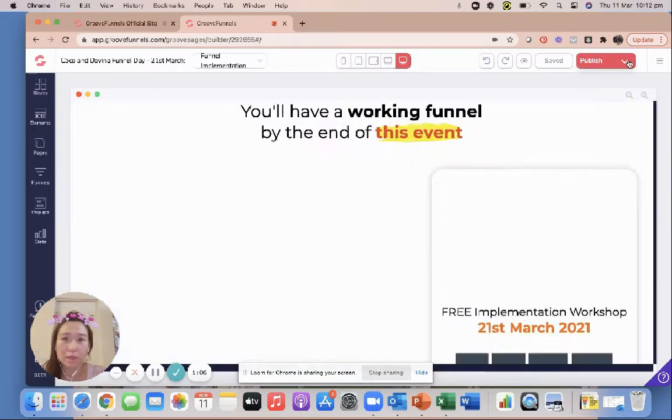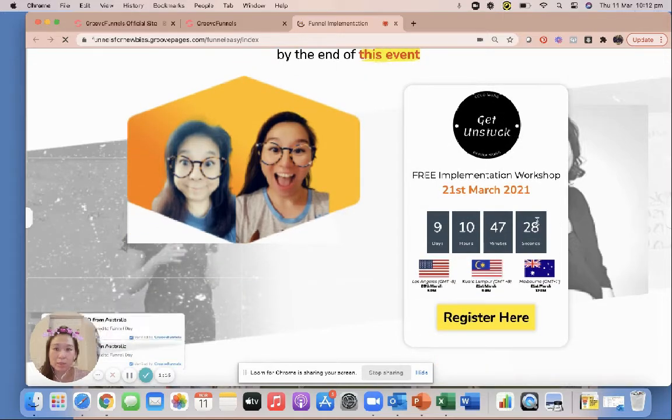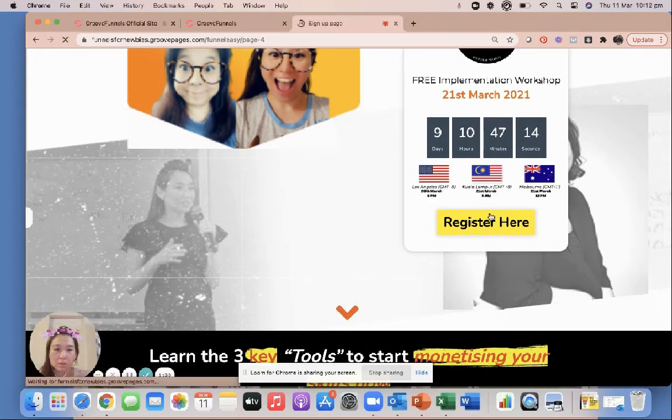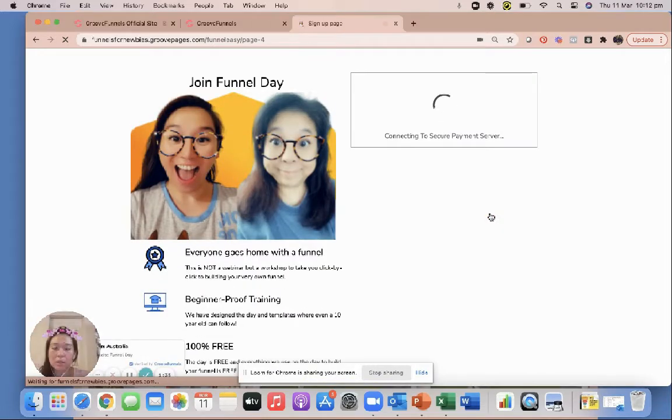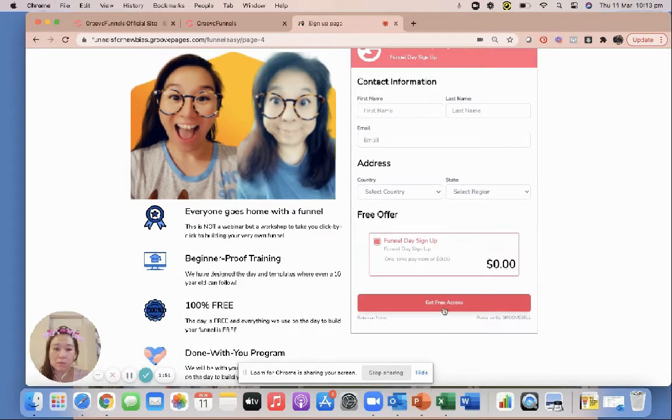This is a live funnel where we're having an event. People will land here and say, okay, I want to attend this free webinar, and they register. Once they click, instead of a pop-up form, they're directed to another page in your funnel, the next page. There is a form here, and you can see it's $0. All they have to do is fill in this form, and as soon as they do, they get free access into your membership area, and it's all automatic.